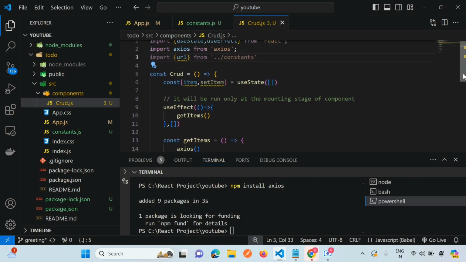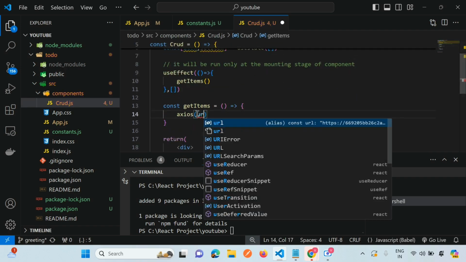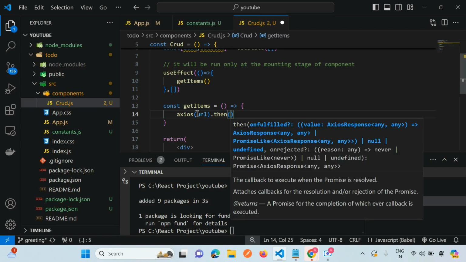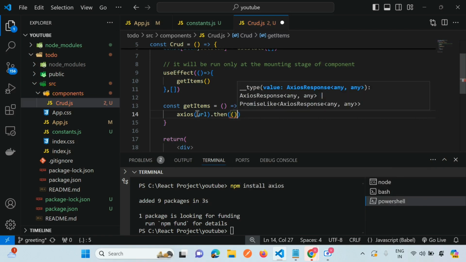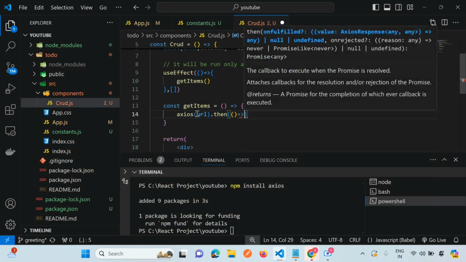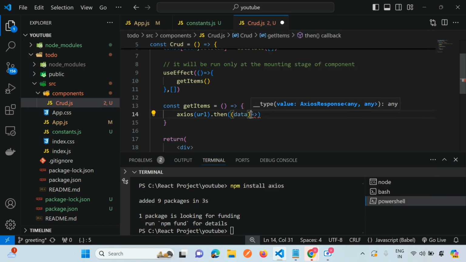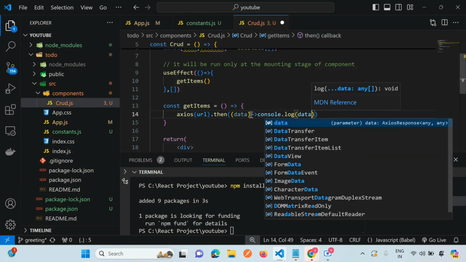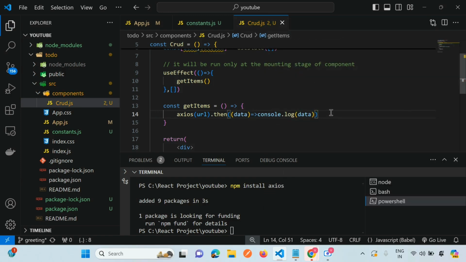Now I will pass in this URL here. Since this axios function will return a promise, I'm making use of .then chaining to capture the result and the rejected state. Firstly, I will just do a console.log.